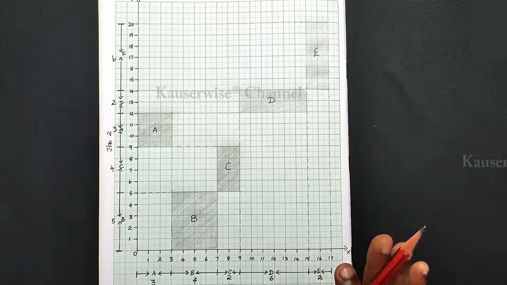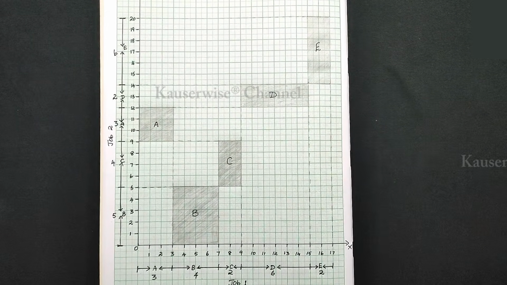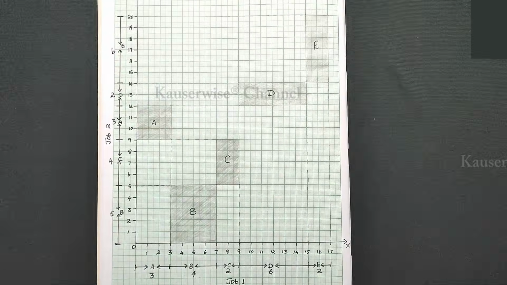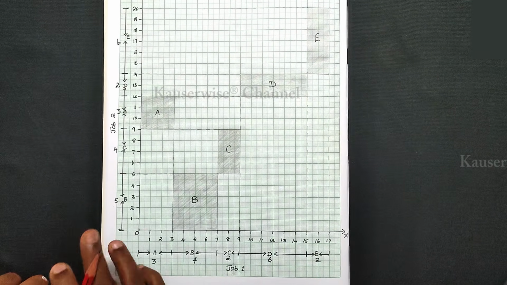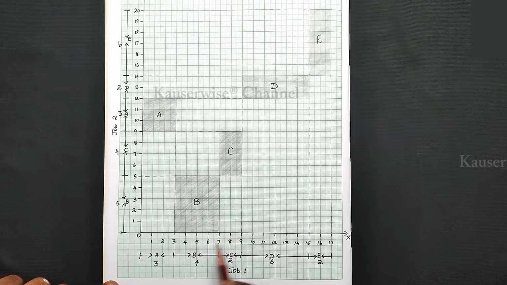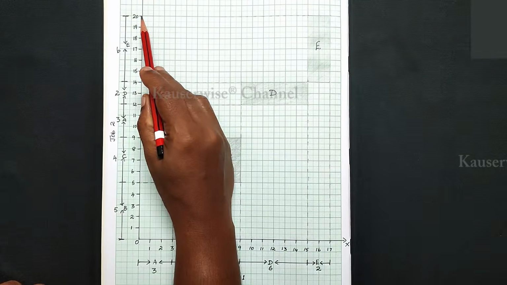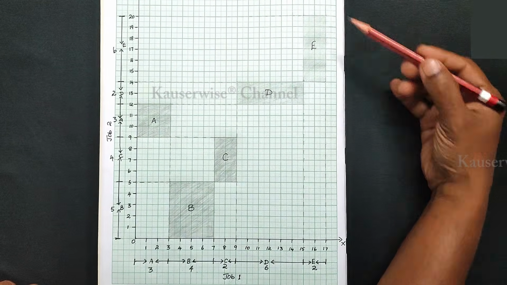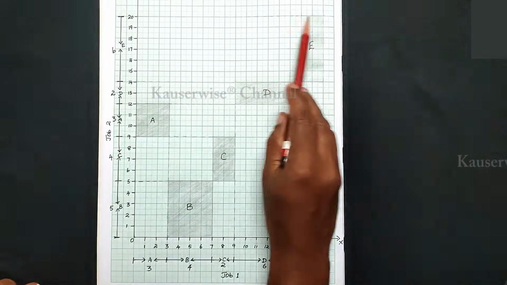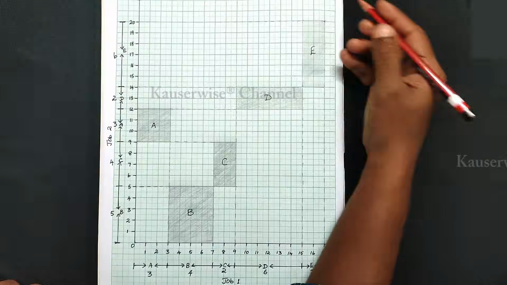So this is the way to construct a square or rectangle for all the machines according to the data given in the problem. Now we are going to find out the finishing point for job 1 and job 2. For job 1, 17 is the finishing point. For job 2, 20 is the finishing point. So this is the intersecting point for job 1 and job 2. So this point is called the finishing point.